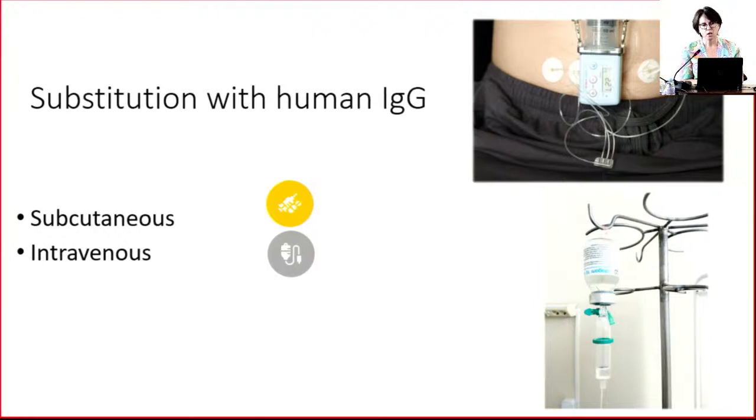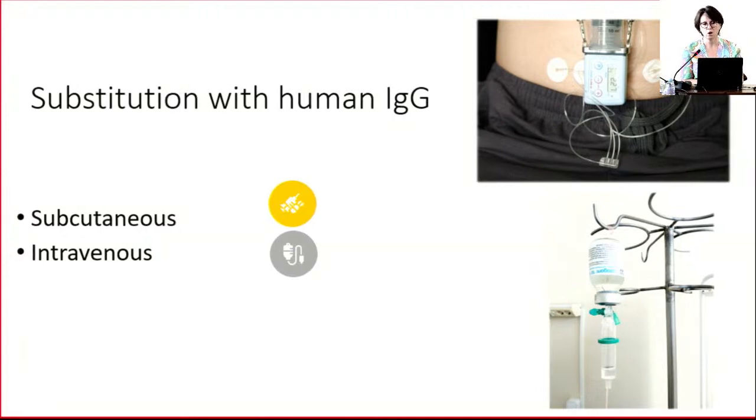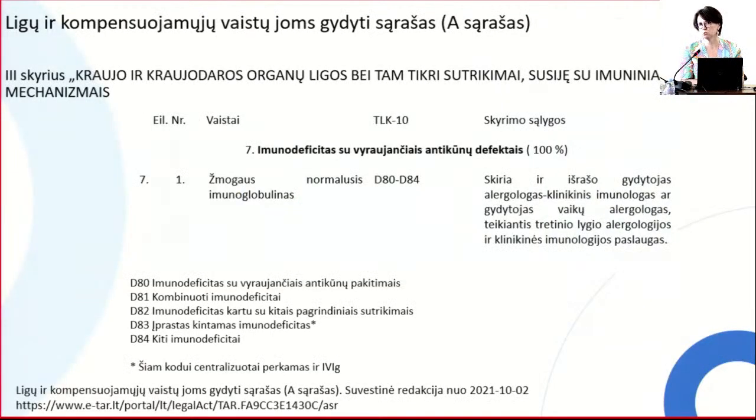So in Lithuania, when we detect antibody deficiencies and decide to treat, there is an indication for substitution. We really have very good possibilities to do that. We can do intravenous immunoglobulin G substitution and also subcutaneous, which is very good for the patient. He or she can do it at home. They are taught how to do that, and once a week, or with new preparations only once a month, they can do the infusion into subcutaneous tissues, and that's really very simple, and it's compensated 100%.